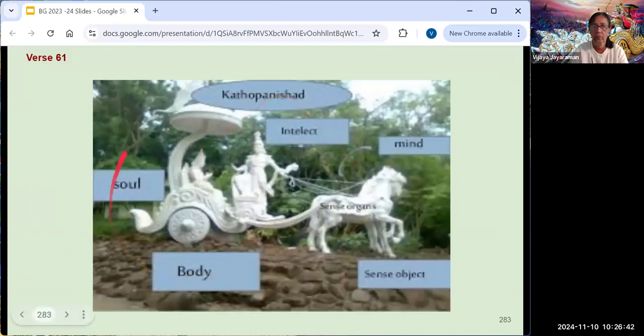The chariot is compared to our body, five horses are the senses. The reins are the mind. This is the intellect. The intellect should make a decision, keep everything in control. I want to cross the street. I'm running. But the intellect tells me, don't run. That car is speeding. If I listen to it, I will stop. If I don't listen to it, I will face the consequences. So always listen to the inner guidance. That is the intellect. And this one is Atma. Atma is Akarta Abhokta, just sitting there.